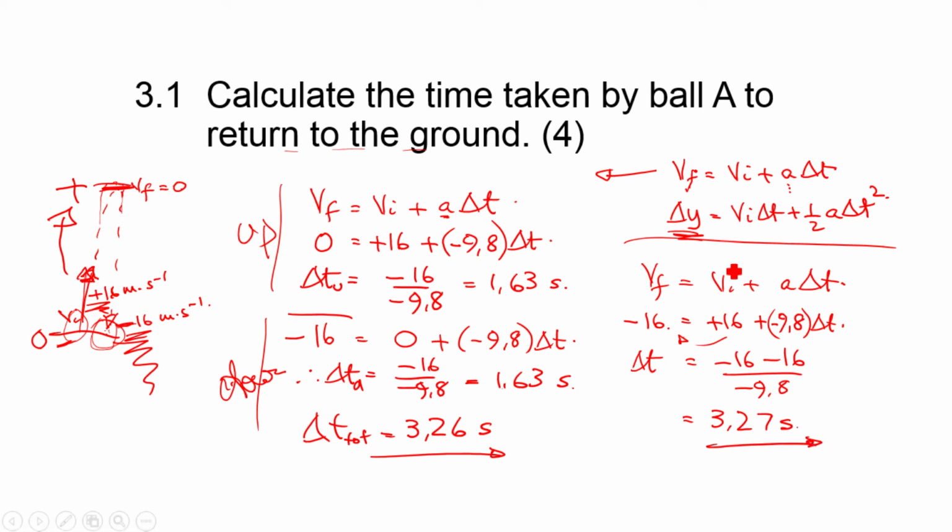If I use this delta y, I could do it all in one step as well, and I'm not going to do it, but remember that that is displacement. If we start here and we end here, then the displacement will be equal to 0. I know what my initial velocity is, I know what A is, and then I've got to do a quadratic equation. No, I won't have to, because that's going to be 0, so that delta t will come to one side, and the delta t's will cancel once. I'll get rid of the delta t there, and I'll be left with just delta t over here. So I can use that equation as well.